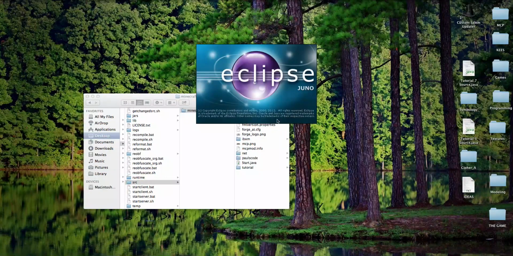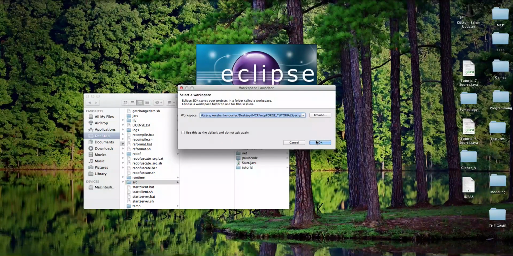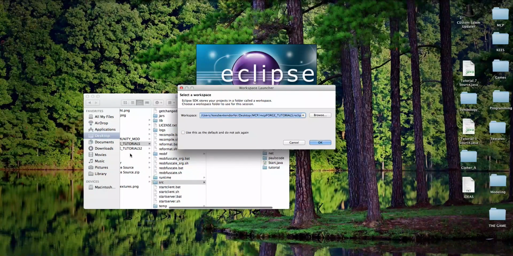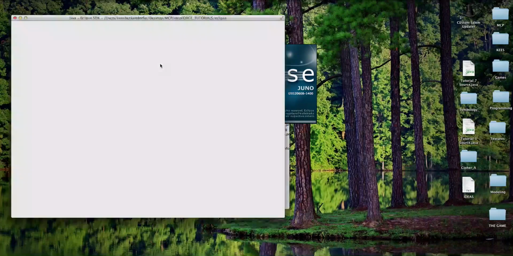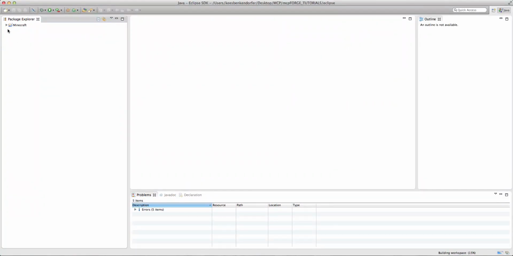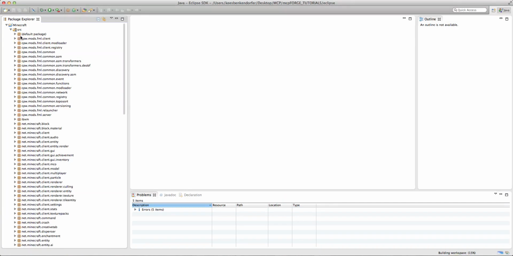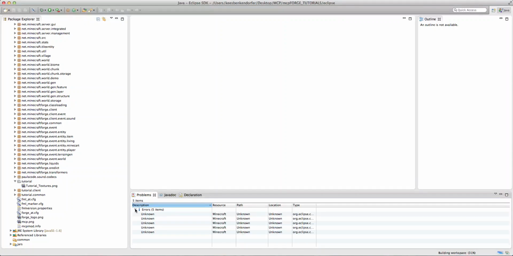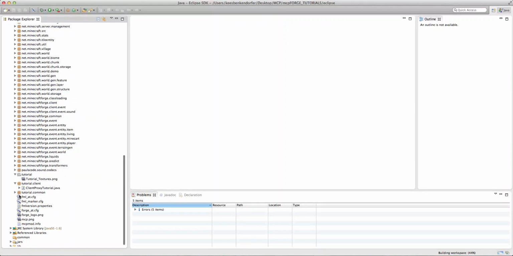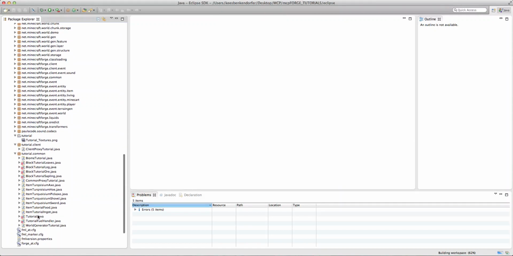Now, that's it. If I open up Eclipse, I've already got this workspace programmed in because I just switched the folders, but you might have to put in the new workspace. You can just hit OK. And it's going to open up Eclipse. And in all likelihood, you will get a large number of errors. Right now, I'm getting 5 errors, it looks like. Eclipse takes a little while to go through and figure out where the errors are.